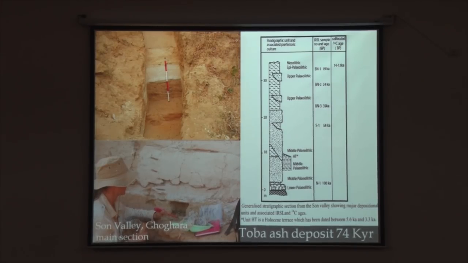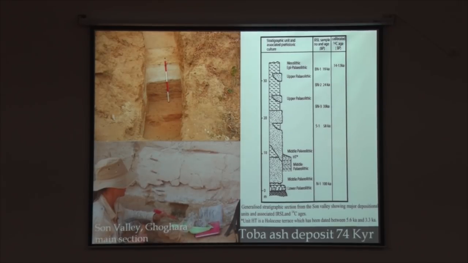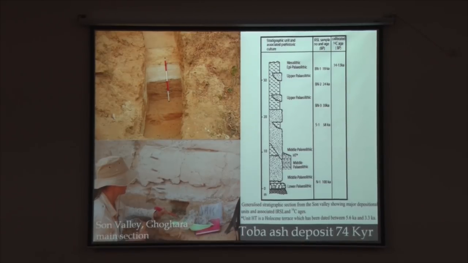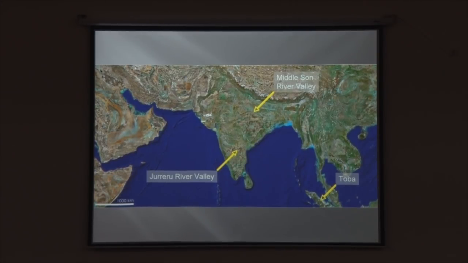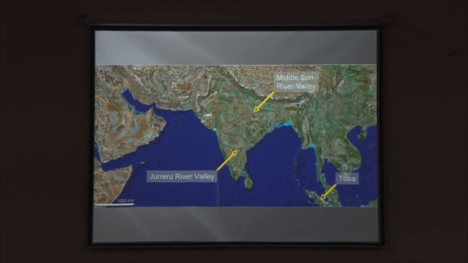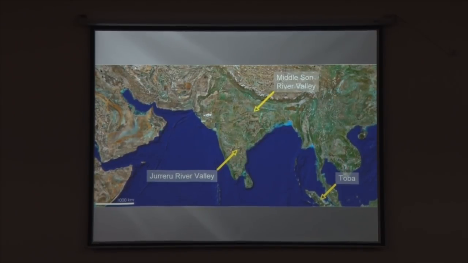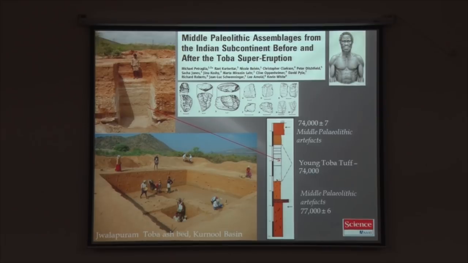The presence of Toba Tuff in alluvial sequences has helped identify cultural material below and above the ash — before and after — with implications for understanding human adaptations to dramatic environmental changes after the ash fall. Whether the Toba eruption affected population continuity and to what extent humans were capable of re-adapting to a changed environment became a focus of study. The Jurya Valley has also given excellent geological context of this volcanic ash with archaeological material below and above. Similarly, the Son Valley: both areas have provided enough evidence to generate behavioral models for Indian prehistoric developments.